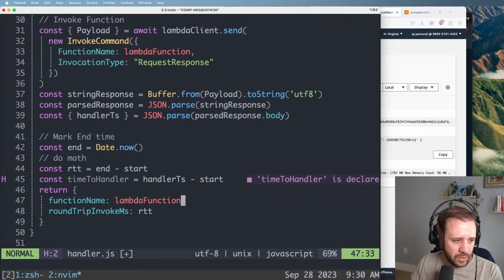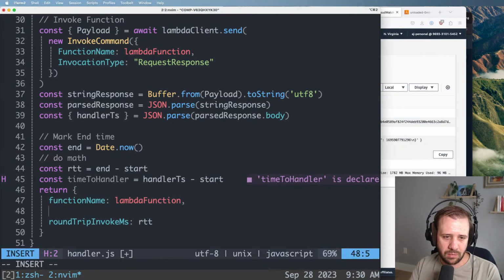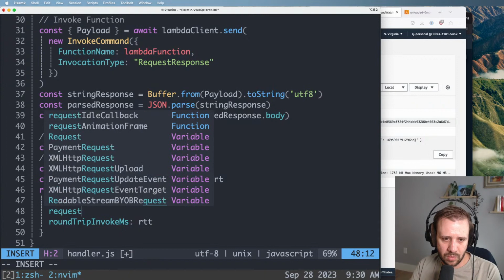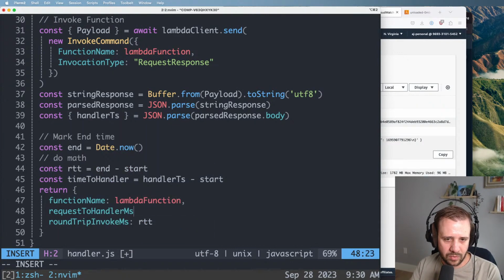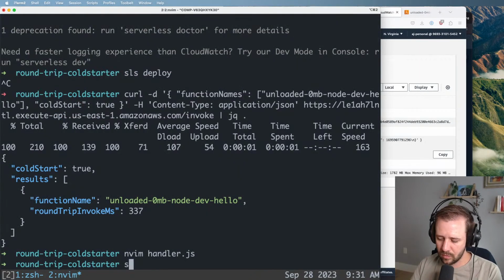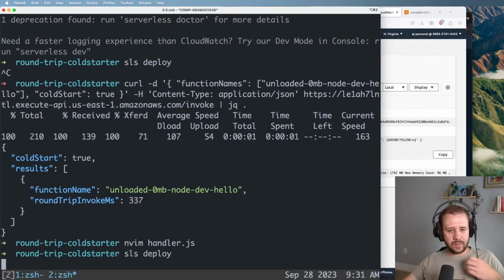What do we want to call this variable? Yeah, I think request to handler MS. Okay. Deploy that. See what we get.